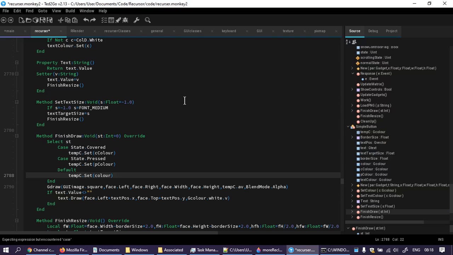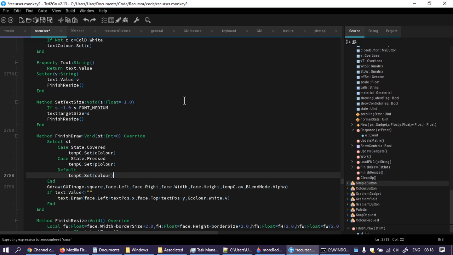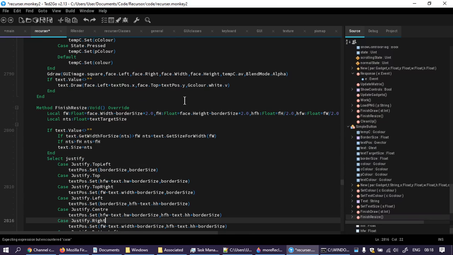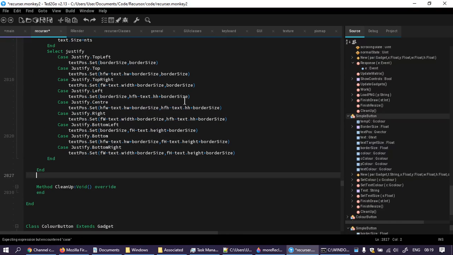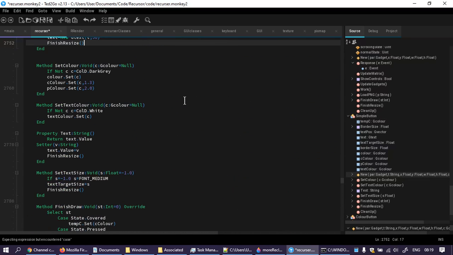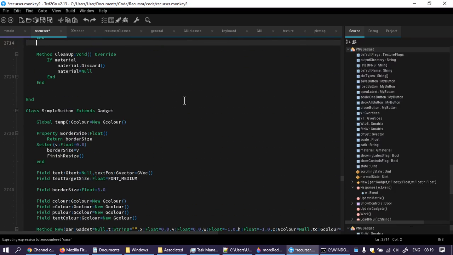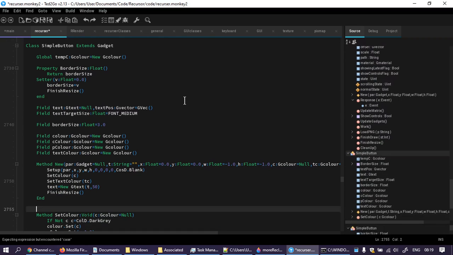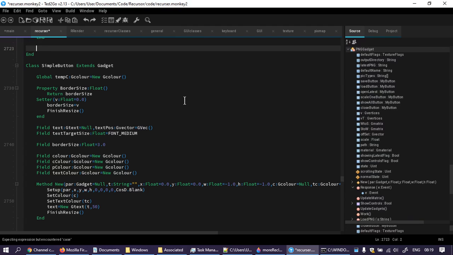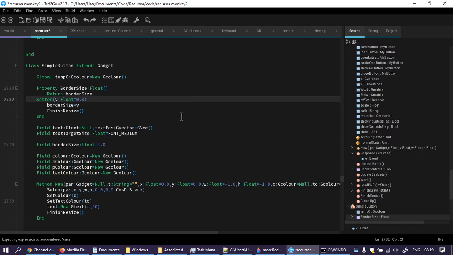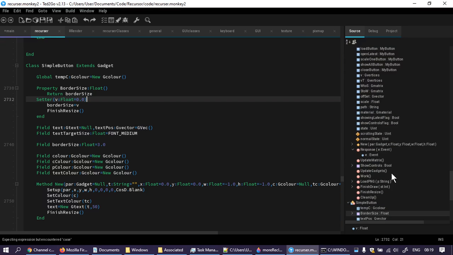Okay. The finish resize is the same, basically. It's just a little bit of jiggery pokery to make it draw. So these, with their default setup, should in theory look more or less how I want them to. I think. Maybe I'm really wrong about that. Maybe I'm missing something. But without passing any values, I should be able to actually just switch out buttons for simple buttons inside this.